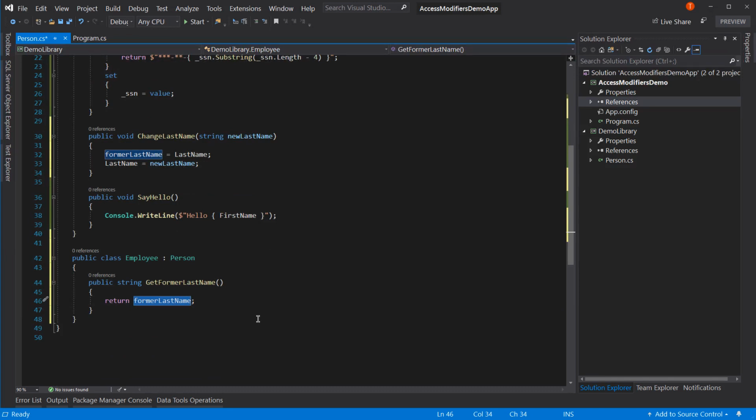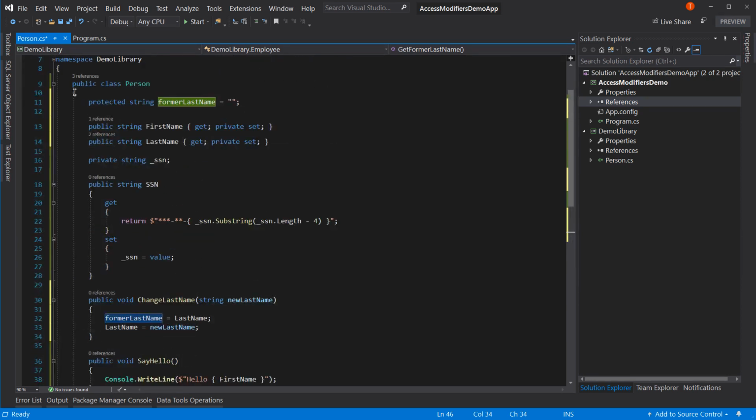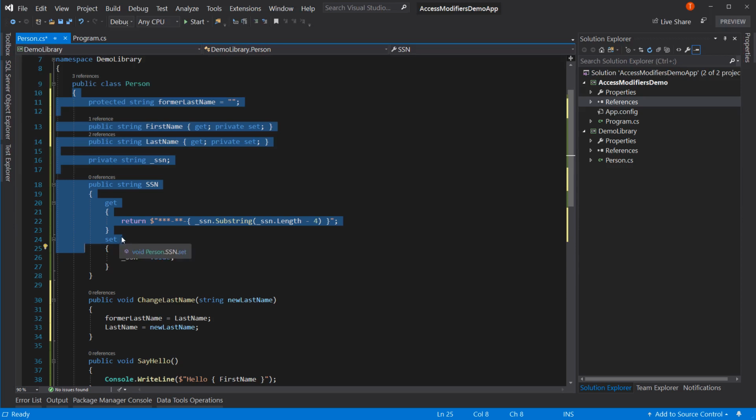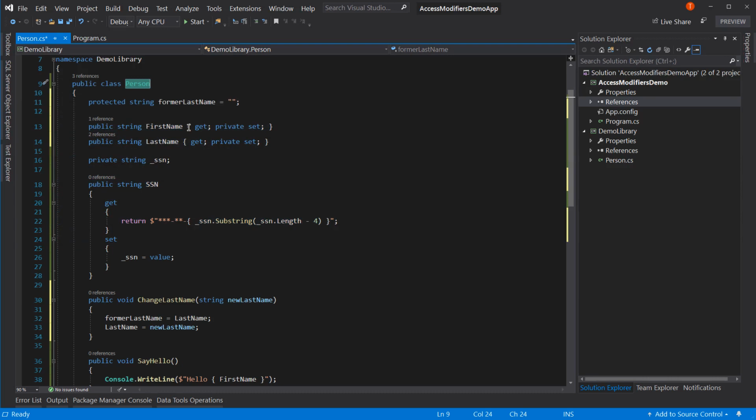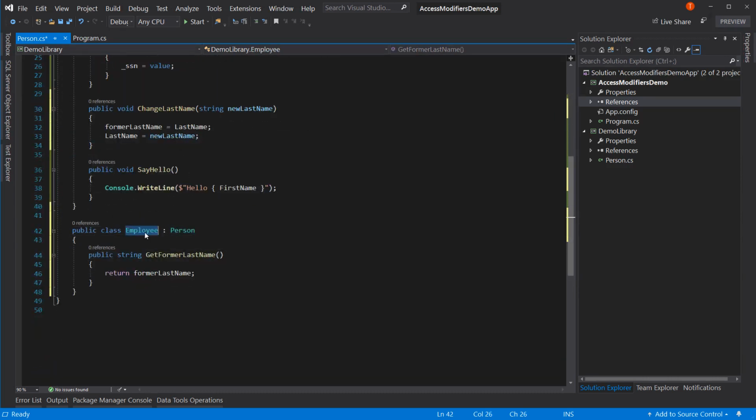Well, why is that? Protected allows me to access something in the class that I created, so in these curly braces, as well as any class that derives from this class, meaning any child class of person. So Employee inherits from Person. And so therefore, it gets all of its protected members, it has access to those as well.